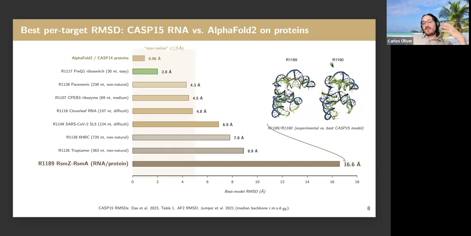So this was basically the same style as CASP for proteins, but here we're trying to target an RNA and collect predictions from a bunch of different groups and rank them against the experimentally determined structure. And so up here we have the overall performance of AlphaFold 2 models, right? We're going below 1 angstrom on CASP 14. And so the best we can do in RNA is around 2 angstroms on well-studied systems like riboswitches. And as you get towards longer, over 200 nucleotides, we start having the best models really struggle at getting close to the native structure.